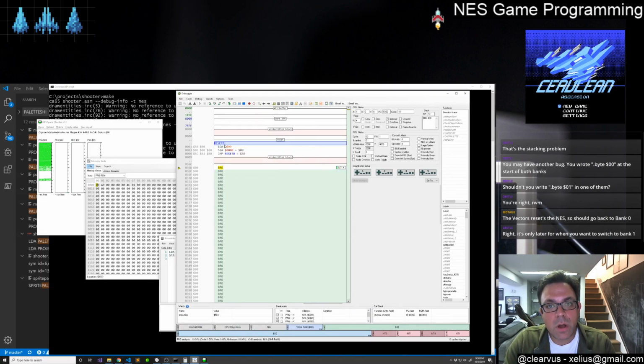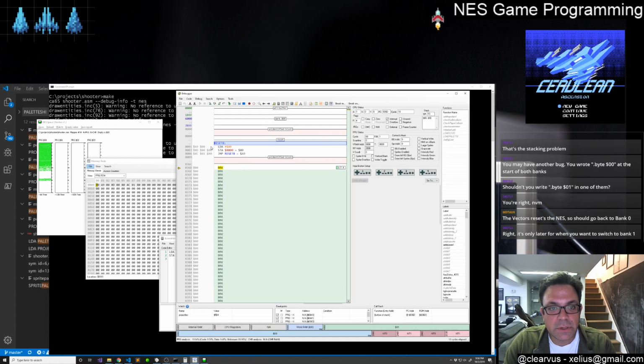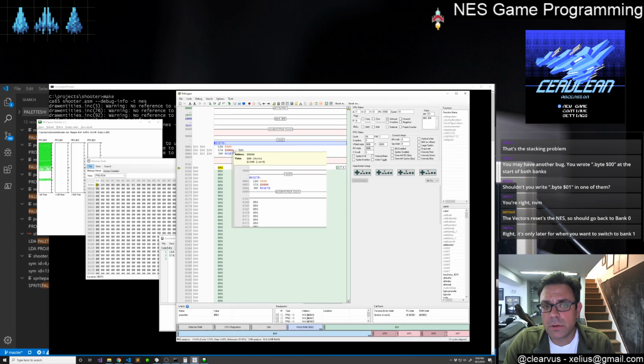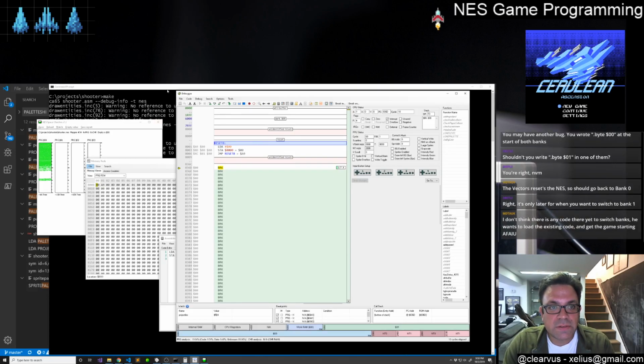If we're in bank 1, the vector at the bottom is going to call reset B, and we're going to load 0 and store it into 8000, which has the value 0, which we need for the bus conflict, right? And then it's going to jump back to reset B, but that's technically not right.